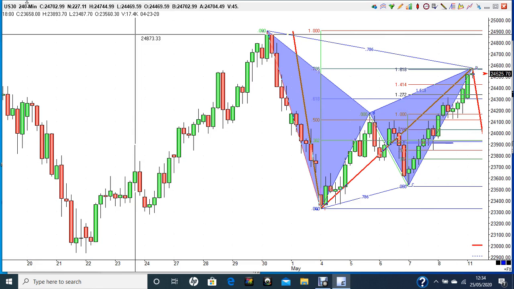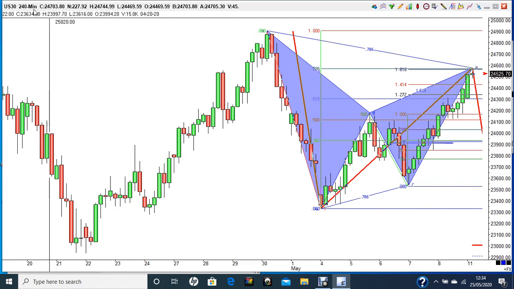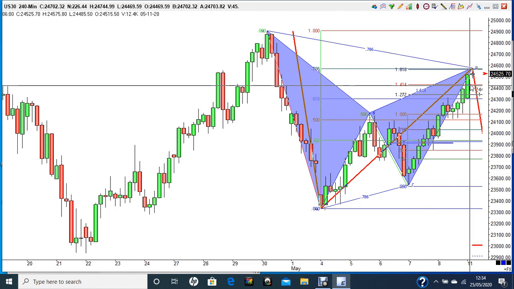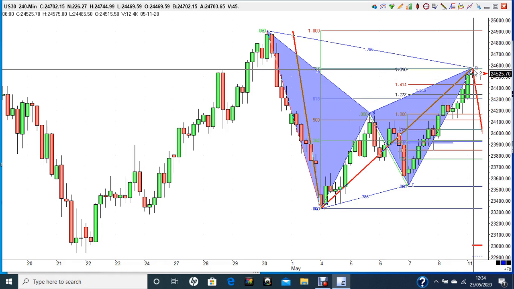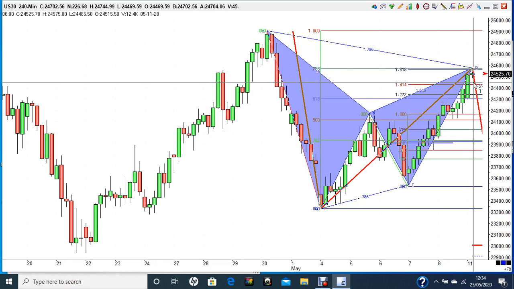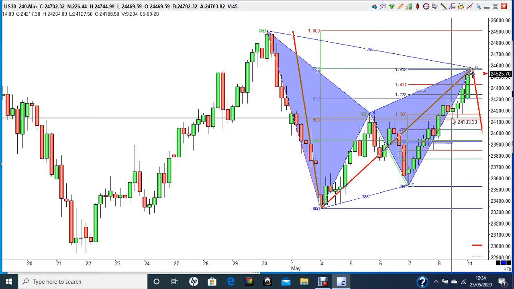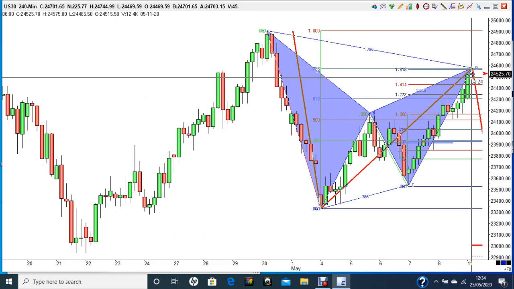We've gone up. This is a 4-hour chart. You can see this, 240 minutes. And we're looking to be a seller of this market at point D. So the way I would trade this on a 4-hour chart: you can see we've had a run of green candles. So what I want to see is either this candle turn red. If it stays green, I'm not going to sell it until we break below the low of this candle.